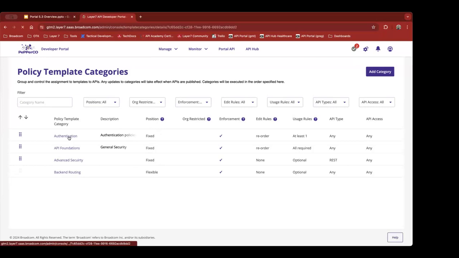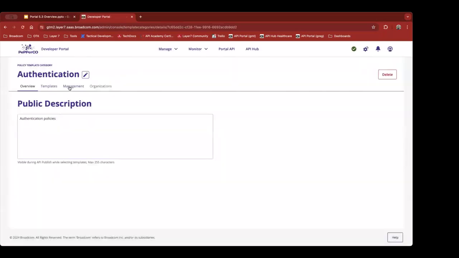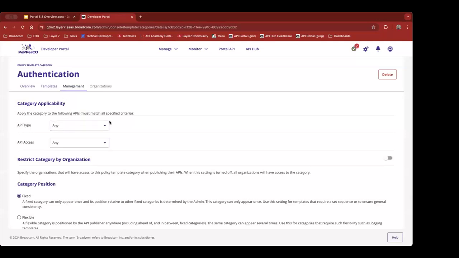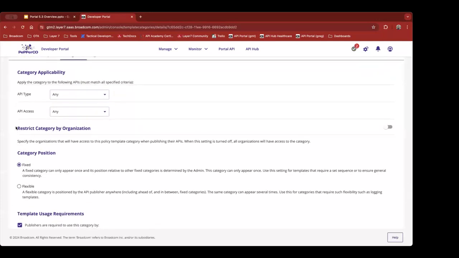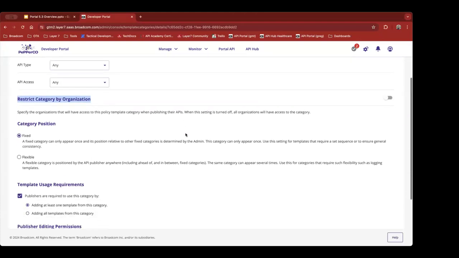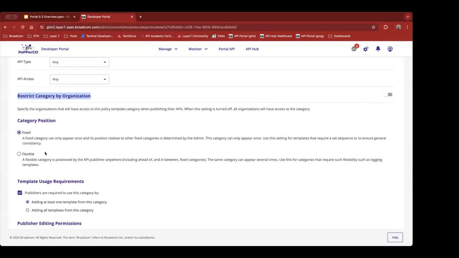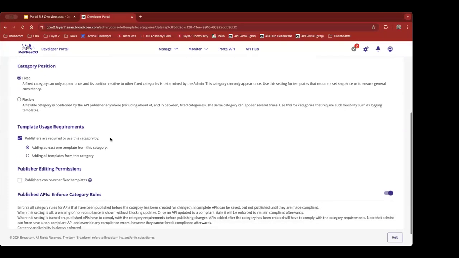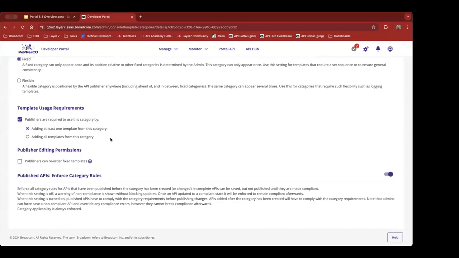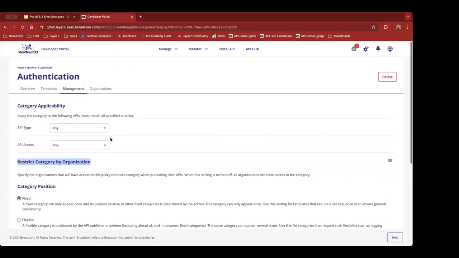If I go to one of the categories and go to the management options for it, you will notice here, first I have this button to choose whether or not to restrict it by organization. So currently that is off. I can declare whether it's fixed or flexible. And then I believe the rest of this remains pretty much the same as it was last release.